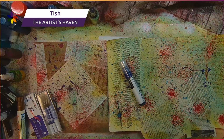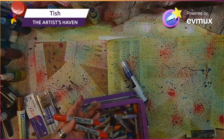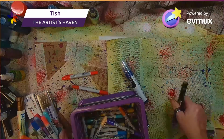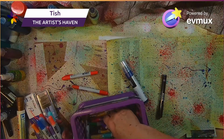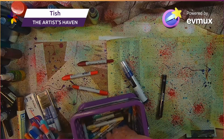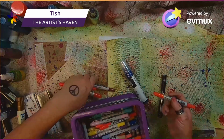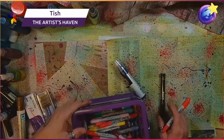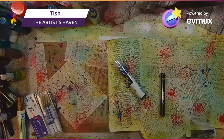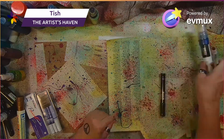Okay, it'd probably be easier if I just put this in front of me. I'm trying to do two things at once here. Candied apple, fired brick, that's not red. Oops, I'm dropping stuff on the floor. That's mahogany. Yep, aged mahogany. Oh, that might, no, that's not. Yeah, that's barn door. That's the name of the red. It's kind of an orangey red. It's supposed to be barn door, which I would think would be a red, like a bricky, more of a brick red. But I haven't used this one yet. So I want to play with this a little bit.